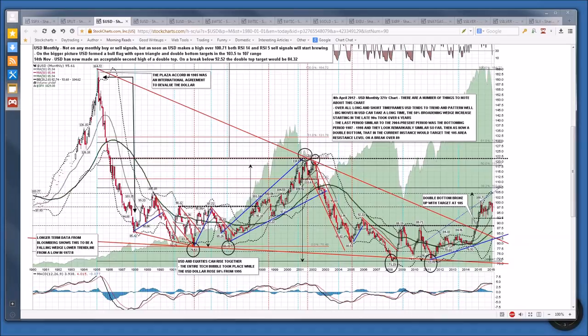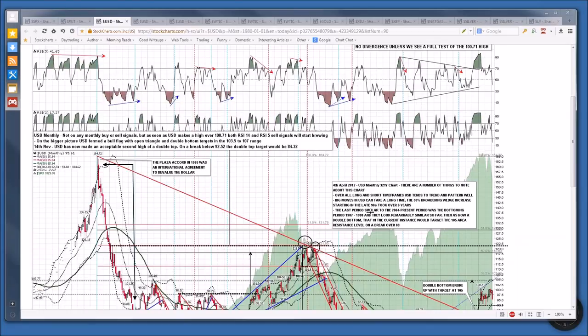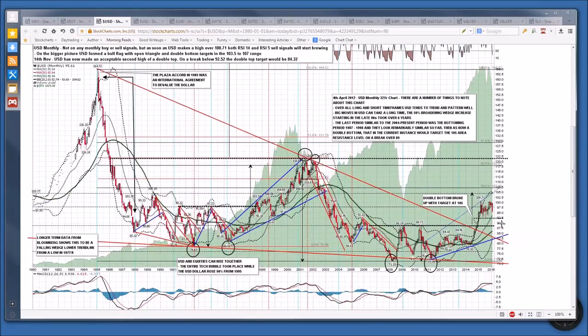If we break down here, we make a low and we come back up, that's going to make that a lot more likely, because that would get us back to there. And that would set the ball rolling. But here, which way is the triangle going to break? You look here, the similarities are very, very strong and they're obvious. This triangle was only ever really going to break up.